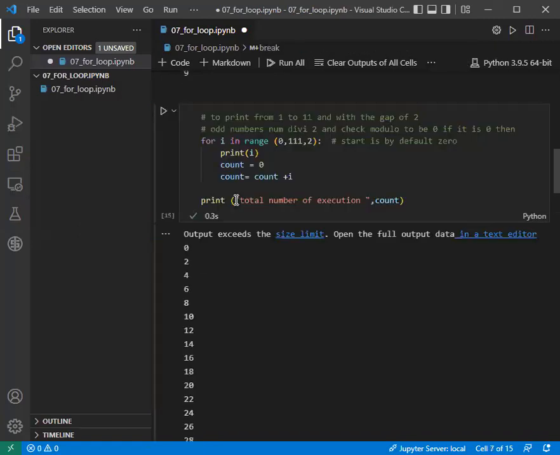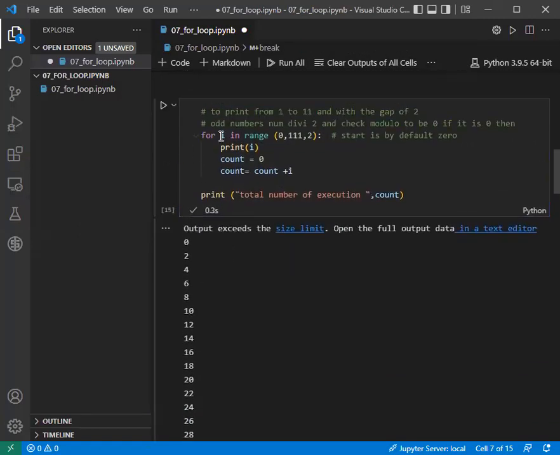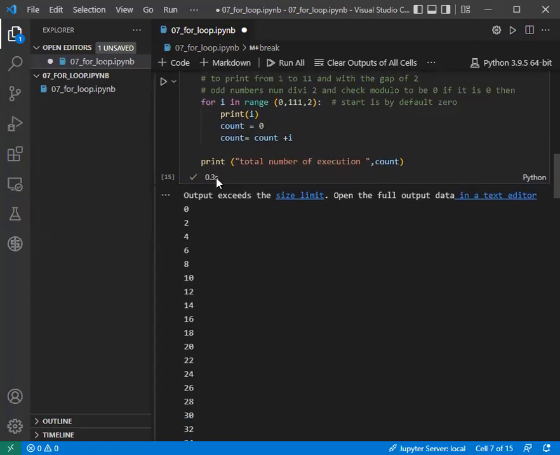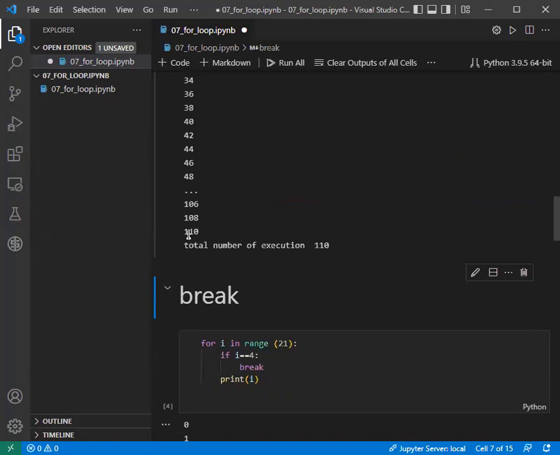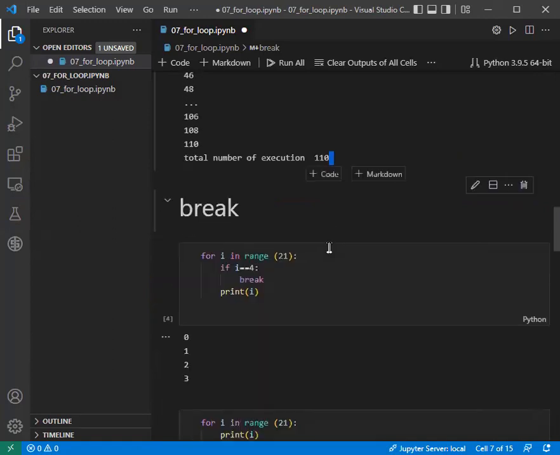Okay, so let us check. How many times is this for loop running? See, it is giving us the output in 0.3 seconds, right? This loop is running 110 times in 0.3 seconds. Can you imagine how fast it is? Yeah, see, we had 110.